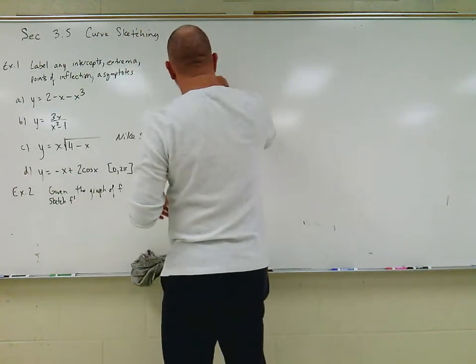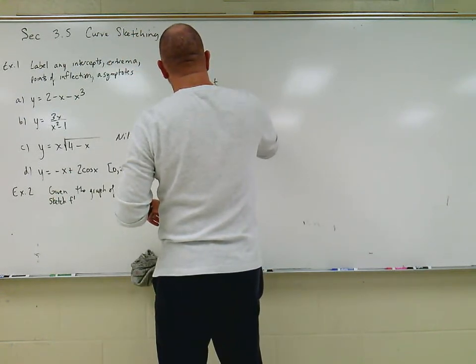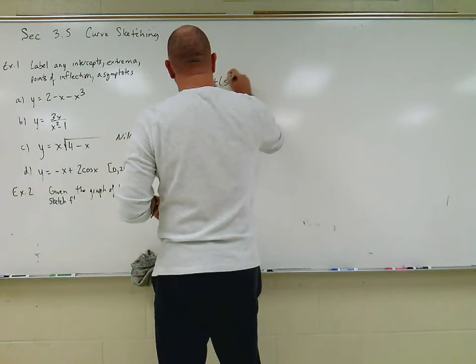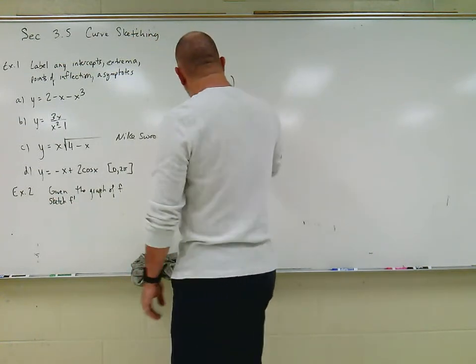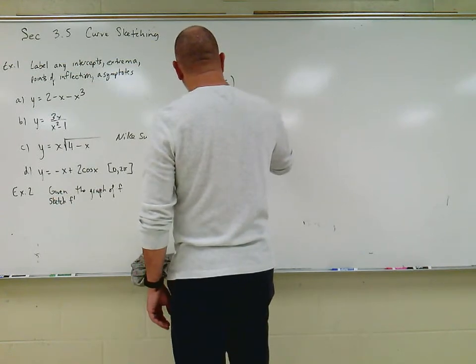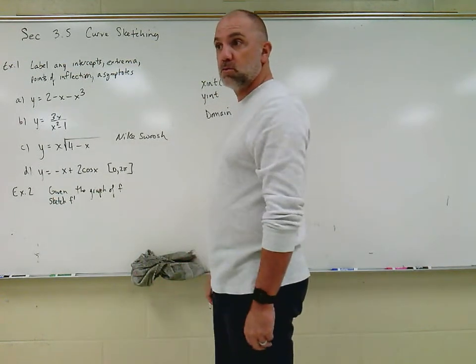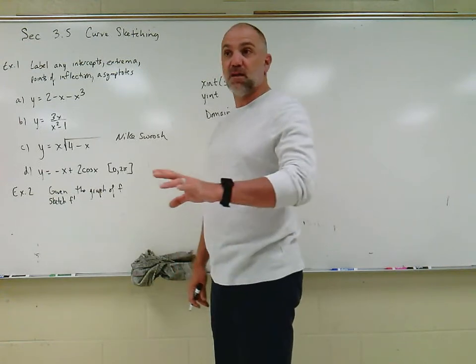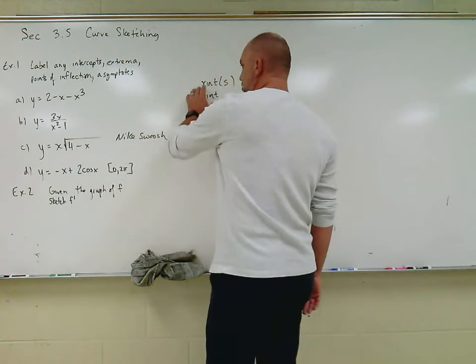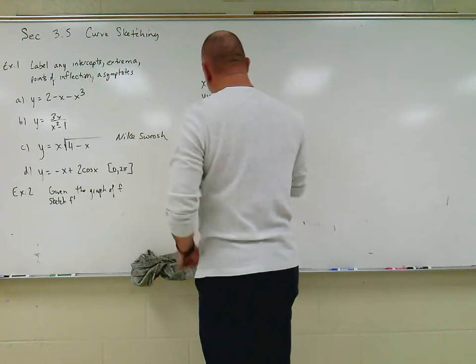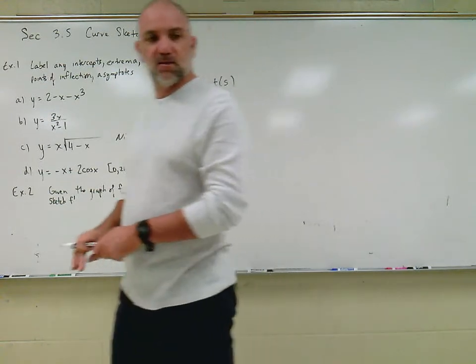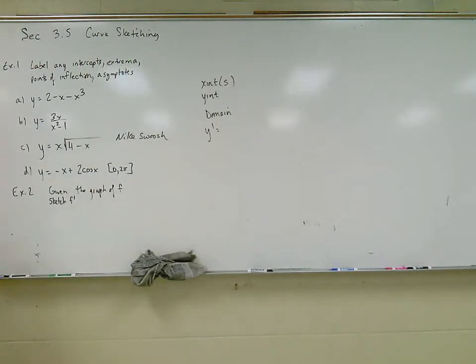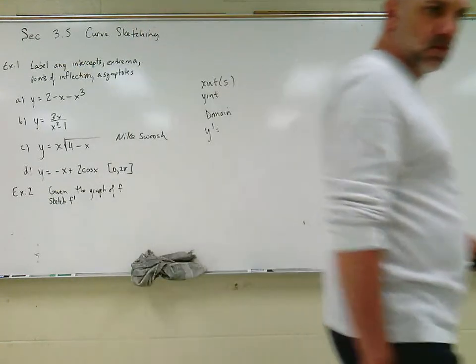First thing I would do is get my x-intercept and my y-intercept. Get those first. And I'll tell you there's two x-intercepts. Because it's already factored, it should be easy to figure out. Then I would think about what the domain is, because that's going to be critical. That way you know which way the graph is headed. So get your x-intercept, your y-intercept, get your domain, and then do y prime, and we'll talk about that. Let's take a couple of minutes, rather than me working it. Let's see how far you can get.